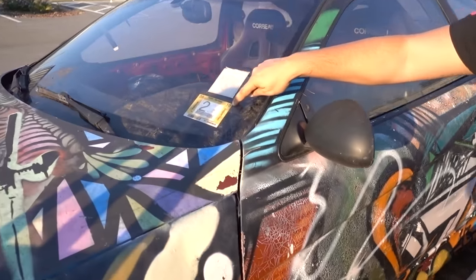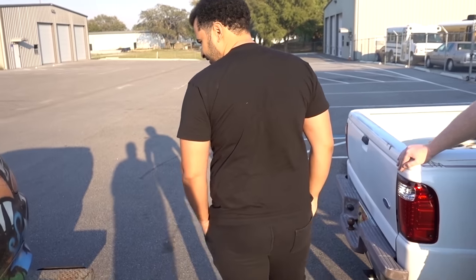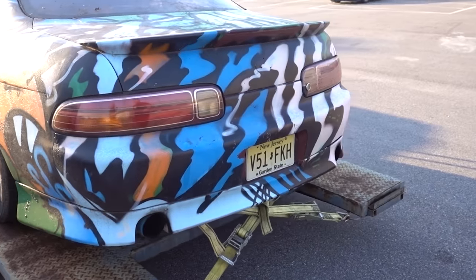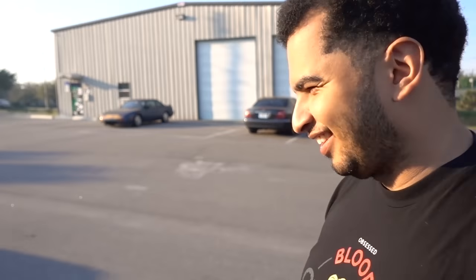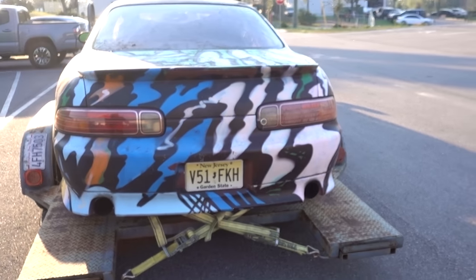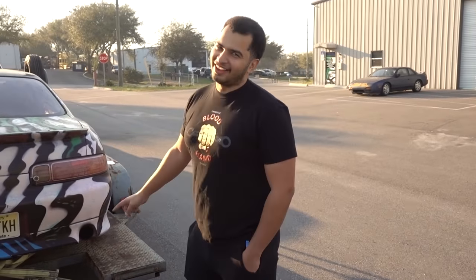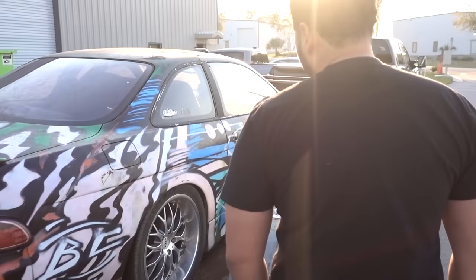So it hasn't been registered in 10 years. Well, it spent two years in Georgia with Austin, and it has been driven to car shows. I think you're gonna really like what you find on the back of the car. Did you get it from Austin? Yeah. Do you notice it still has your plate? So if you've been getting tickets in the mail, that's why. I think I might've actually gotten a ticket in the mail — I was there for that, man. You'll probably owe me some money. So what do you think? This is the greatest gift that anybody has ever given me. Really? Yes — ever.